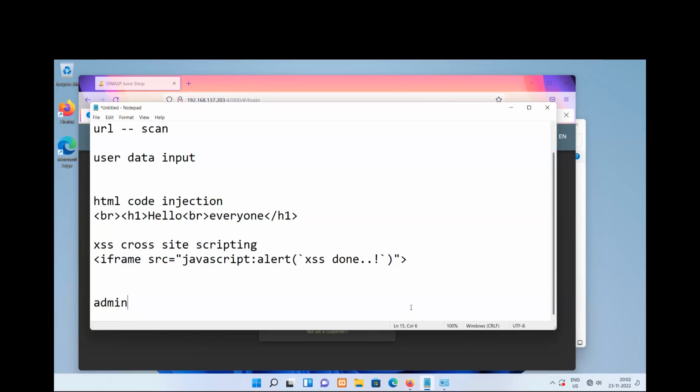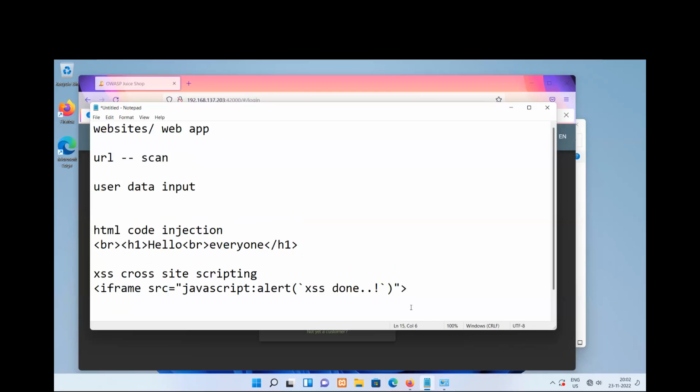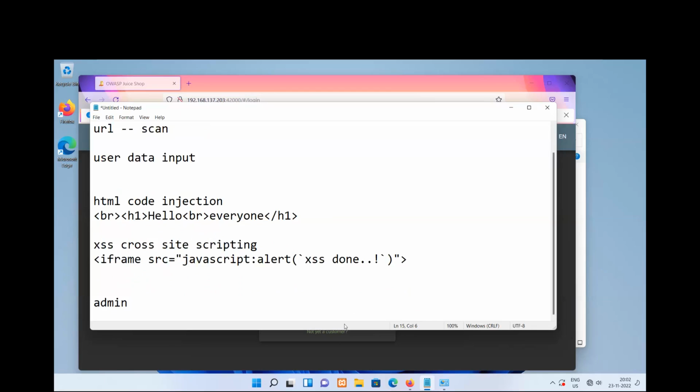Now let's see how a hacker can bypass it by taking advantage of a vulnerability.